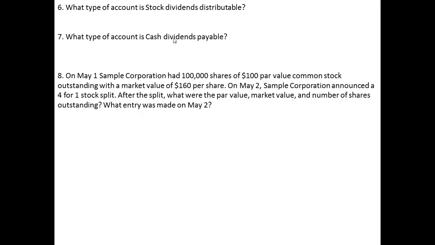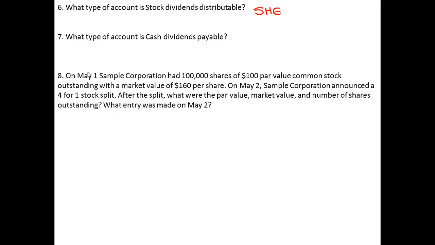Continuing our review, questions 6, 7, and 8 also pertain to stockholders' equity. And question 6 says, what type of account is stock dividend distributable? And we've talked about that it is a shareholders' equity account that is used between the date of declaration and the date of distribution to recognize that either a large or a small stock dividend is in the works and has been voted on by the Board of Directors.